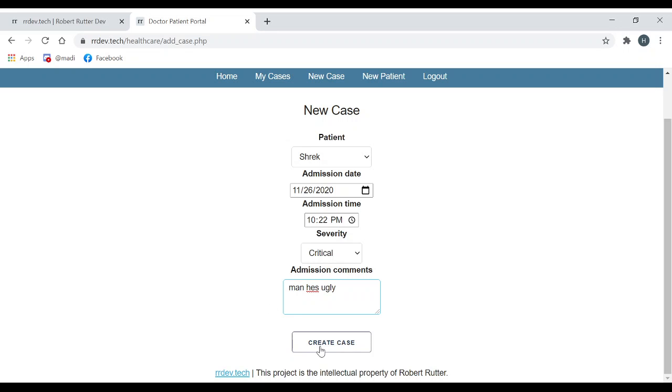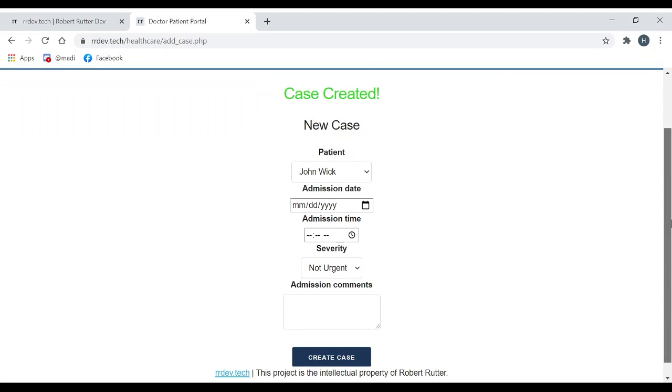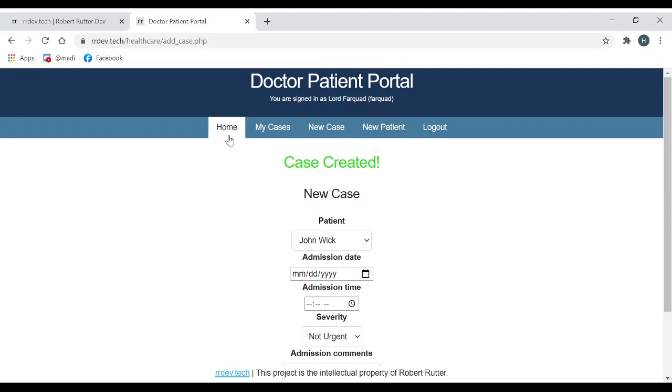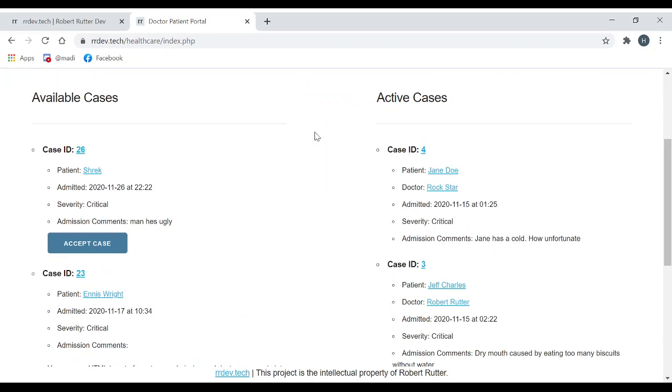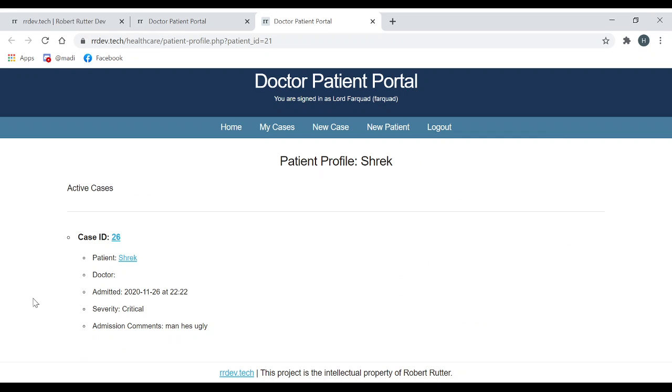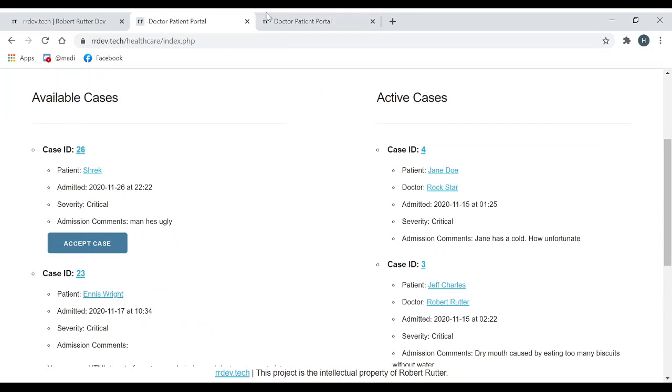I'm sorry, Shrek, I don't mean it. It's for the video. Okay, so we've created a case. Let's come back to our home page, and you see now that this case has been created. We have patient Shrek, and we can go to his profile, and we'll see all the cases that he's involved in, which is currently just this one, and doctor is blank as there is no doctor assigned yet.